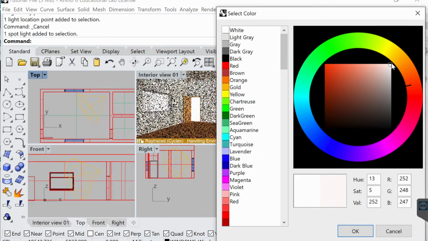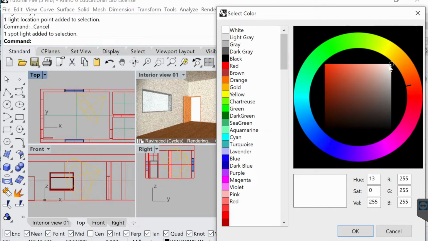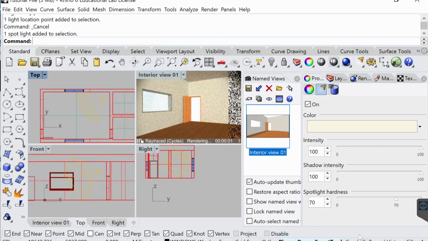So go ahead and start experimenting. Remember that you can also combine different light sources with different colors, different intensities, and different properties in general. So I'm gonna go ahead and choose maybe this tone, just so we can avoid accepting the original or the default values. Maybe a little bit more towards white. I'm gonna click on OK. And then I can edit the intensity.